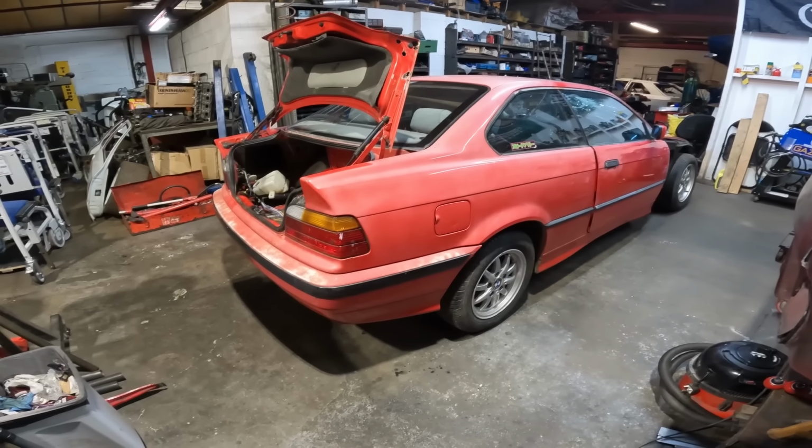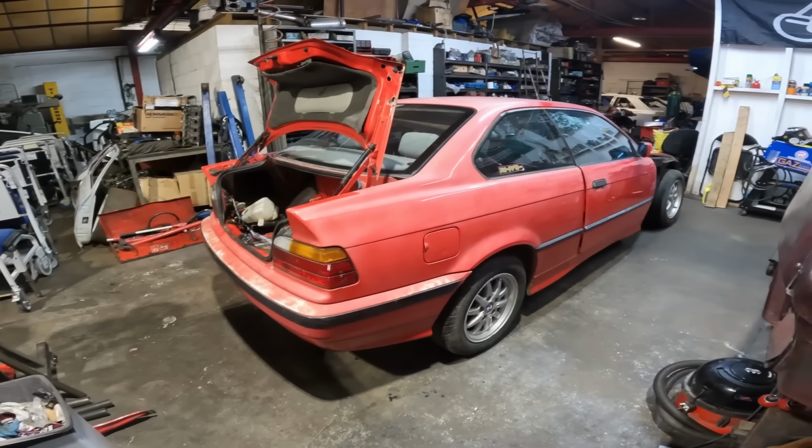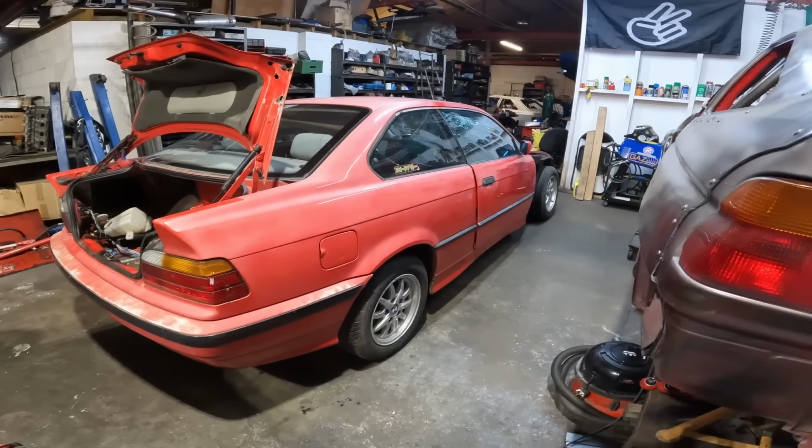Now, this thing is ropey as all hell, but thankfully I do have a buyer for the shell, so please don't message me asking if the shell's available, because it isn't. Someone is already coming to pick this up once I've done what I need to do with it.